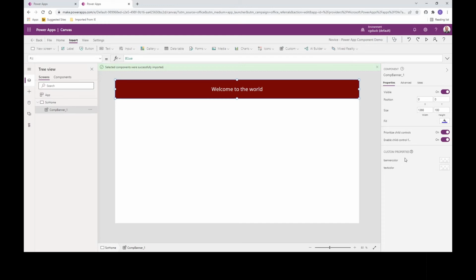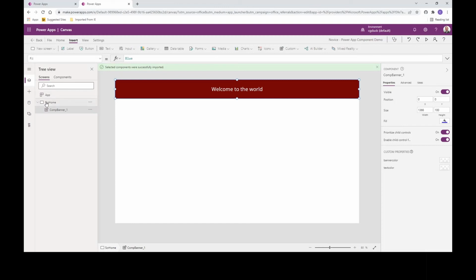So it allows each person to be able to utilize the component banner, but then able to change the component banner color to their liking and also the text color to their liking. But it won't override if there's changes on the component itself in the component library. So if you add the custom properties, then it will allow people to do what they need to do. If you have no custom properties, it's going to stick whatever has been published from the component library itself that you created. So those are two different ways there.